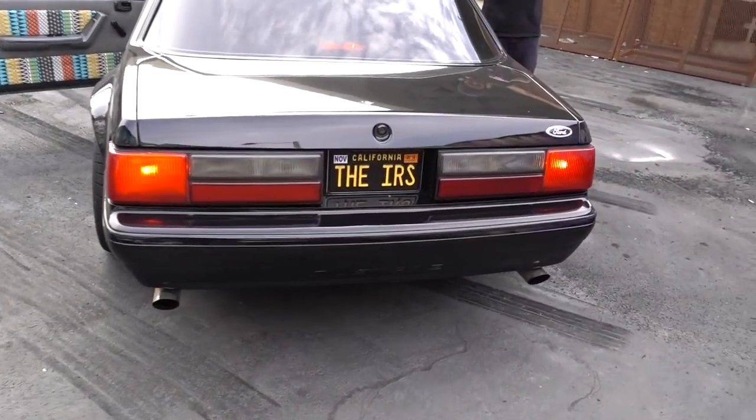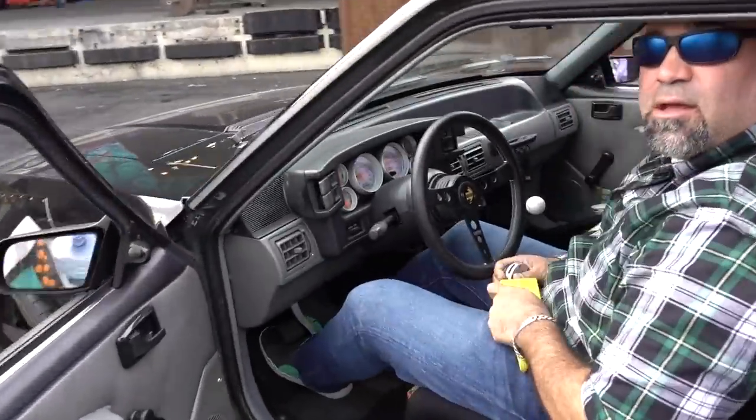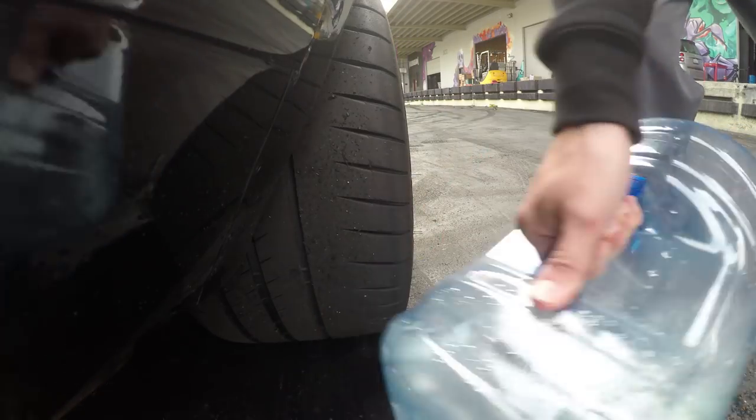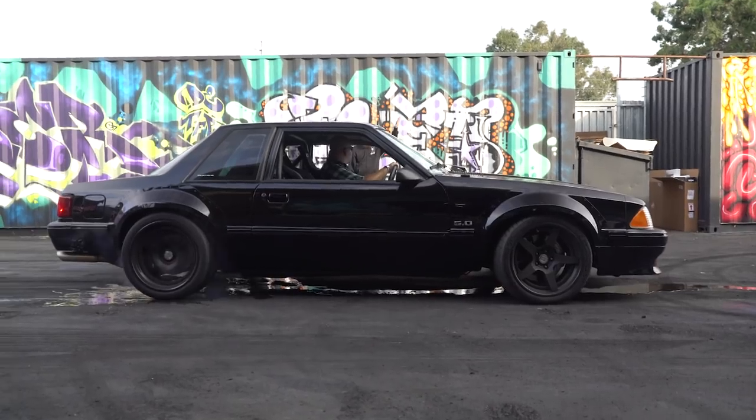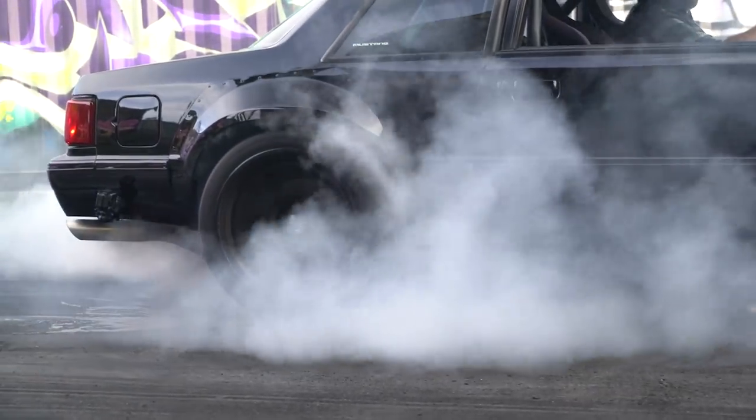It's got the right sound, you know? That's a clean, healthy sound. I didn't want the one that sounded like a big block — I just wanted that sound like I was in high school. That's a clean classic sound right there. You guys ready? [burnout] Woo! There you go. That's a clean burnout right there. That sounds sick. It sounds really nice — not too angry or anything. Just a nice purr. She's got a nice purr. That felt nice and healthy.